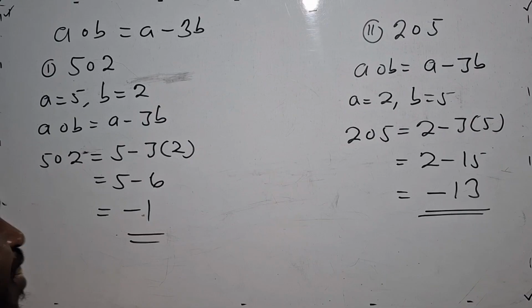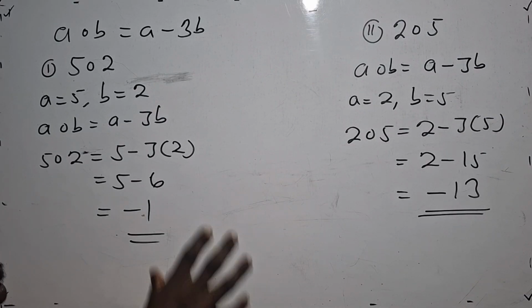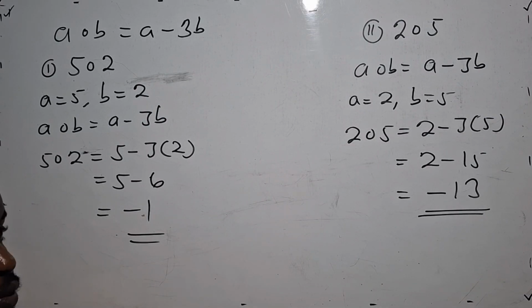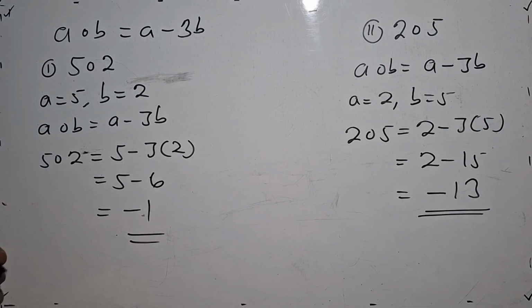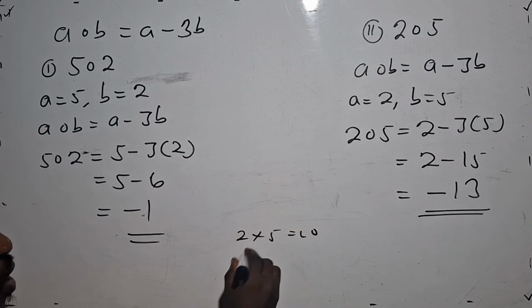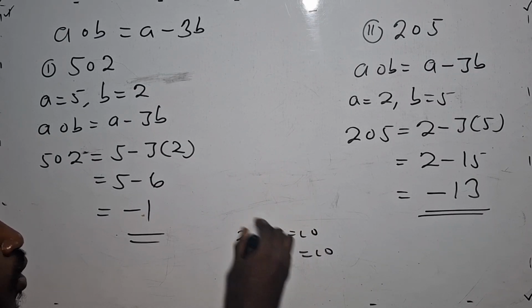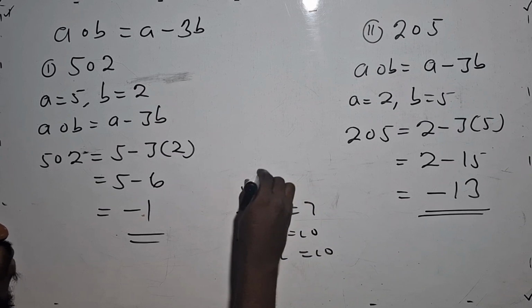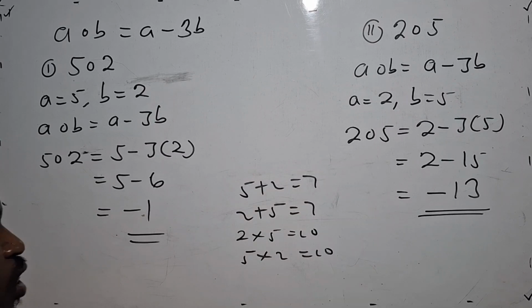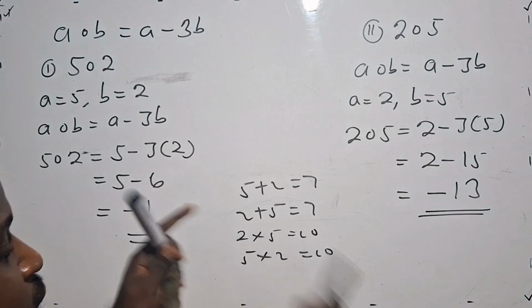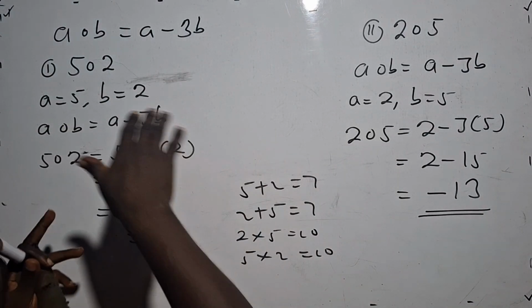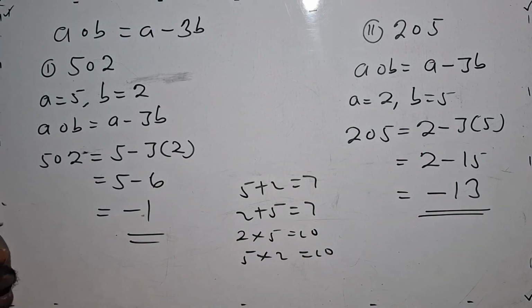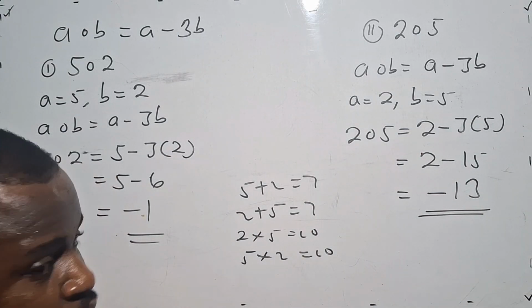Why didn't we get the same answers as we did the first time? Only addition and multiplication are commutative, and I've told you I'm going to have a video on that. Subtraction is not commutative. This is what I mean. If you have 2 times 5, it's 10. If I have 5 times 2, it's 10. 2 plus 5 is 7, 5 plus 2 is also 7. So addition and multiplication, we say they are commutative. Anyhow you interchange them, you obtain the same answer. That's why in the beginning, the operations were all addition, we obtained the same answer. In case you need an explanation, there's a reason why.